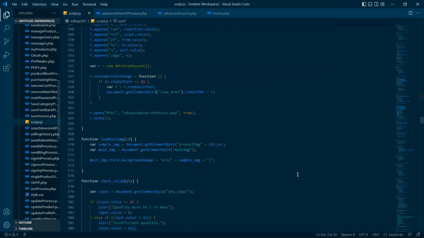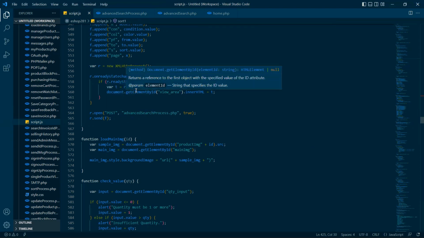In this script part, we will again take the value through the new XML HTTP request and assign that to the variable R. And using this ready state change, we will take the value of this anonymous function where the variable R ready state is equal to 4.